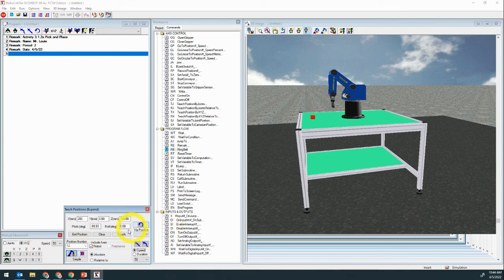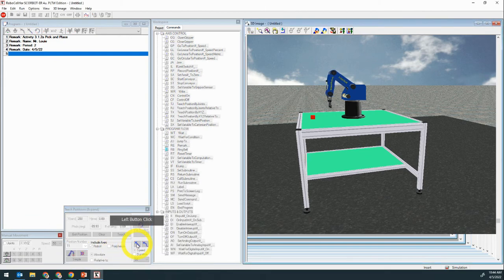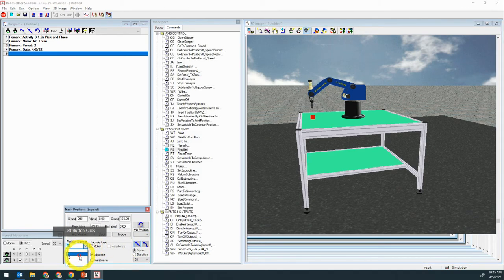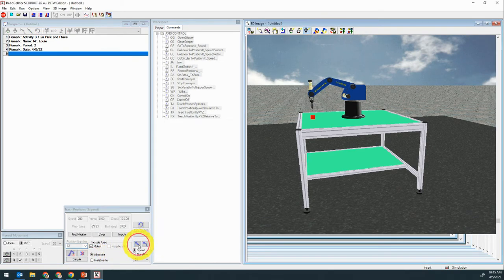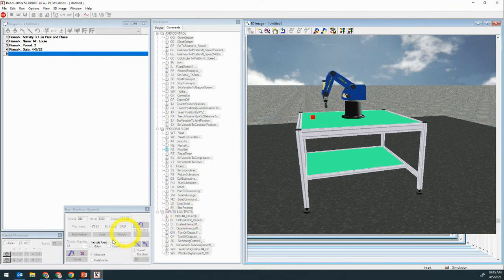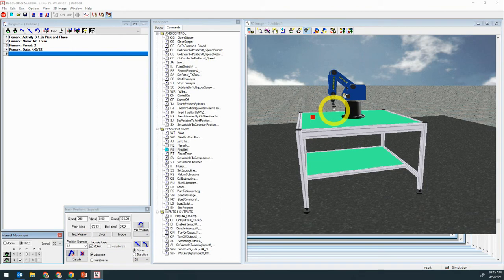So when you do all of that, you should be able to get your next position right here, position 12. If I go back to position 11 and try to move it, it should go right above the cube. And if I go back and click position 12 here and hit this straight arrow again and move it, it should go back to what is now our new position 12. The last number that we have to go down to, guys, is changing the Z-axis, right? We need to change it from going up here down to where the block was.